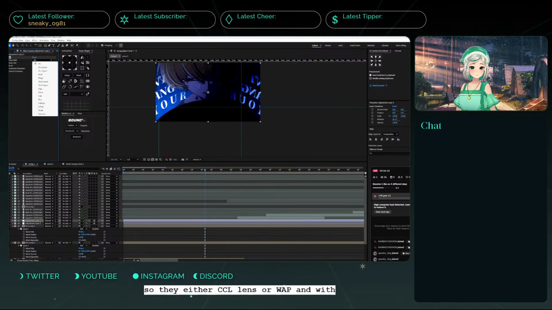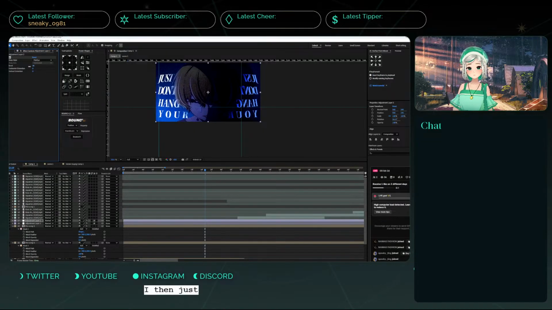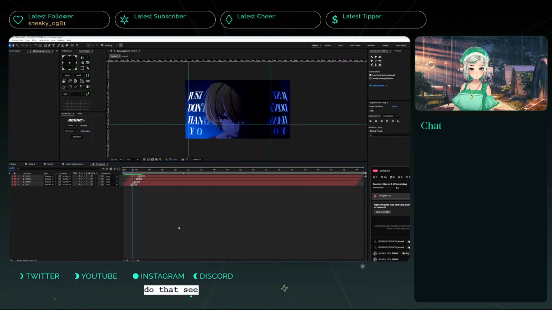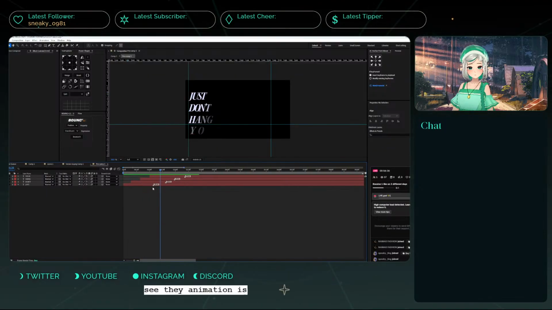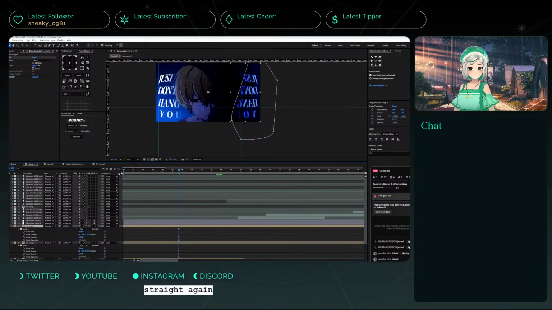With warp we can do fish eye, and then just do that. You see, the animation is still slow. To just move that a bit. Let's try it again.